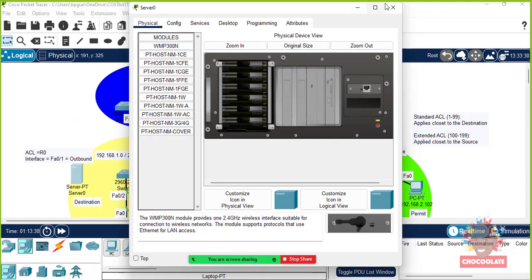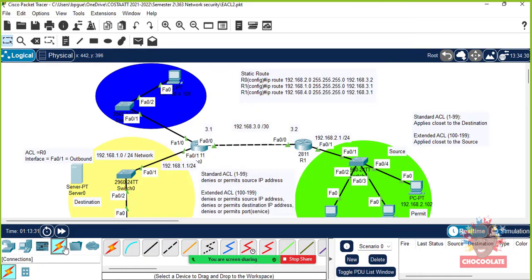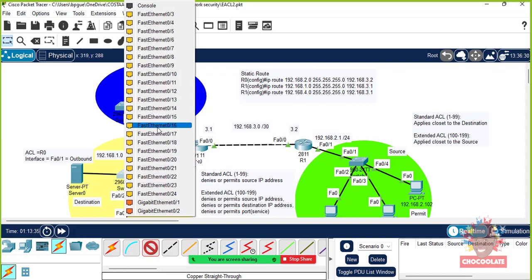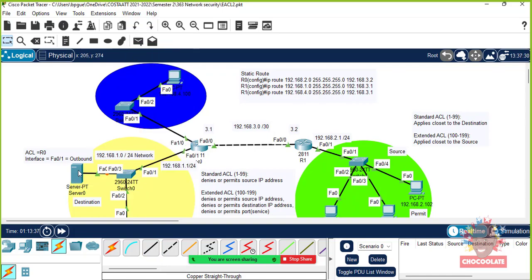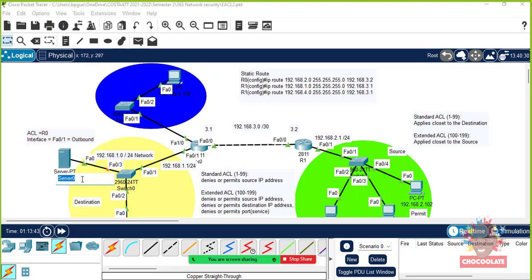I'll take a straight through cable and attach it to this Ethernet port. I'm going to give this an IP address of 192.168.1, so I'll attach it to the 1 network at 254.